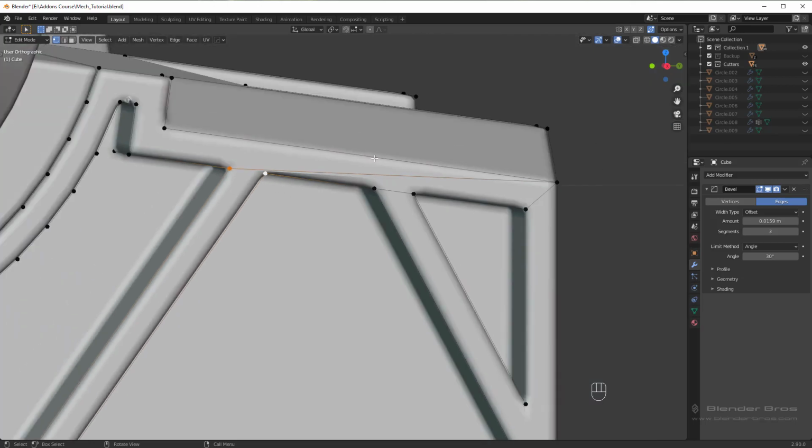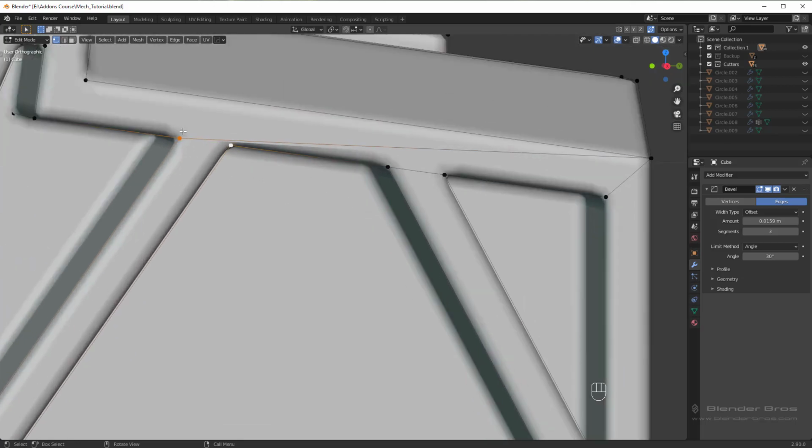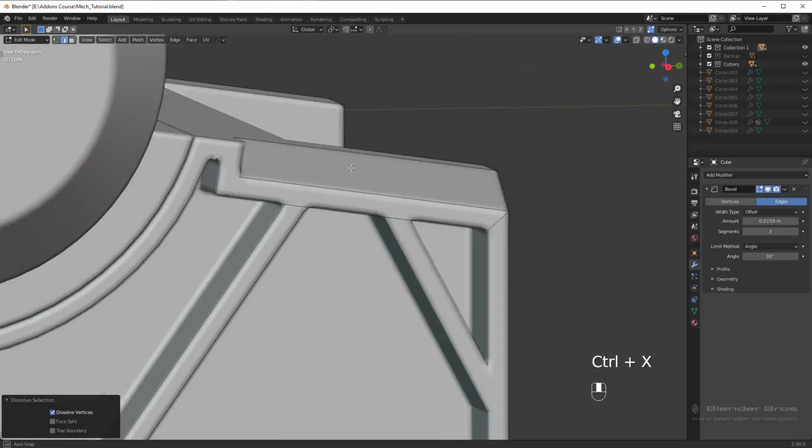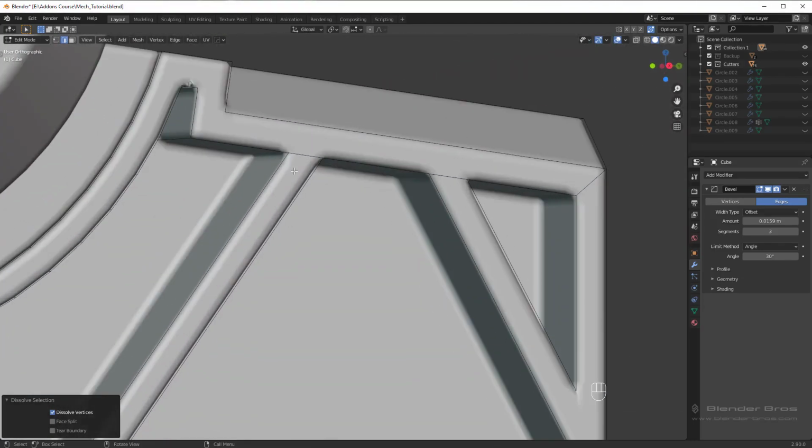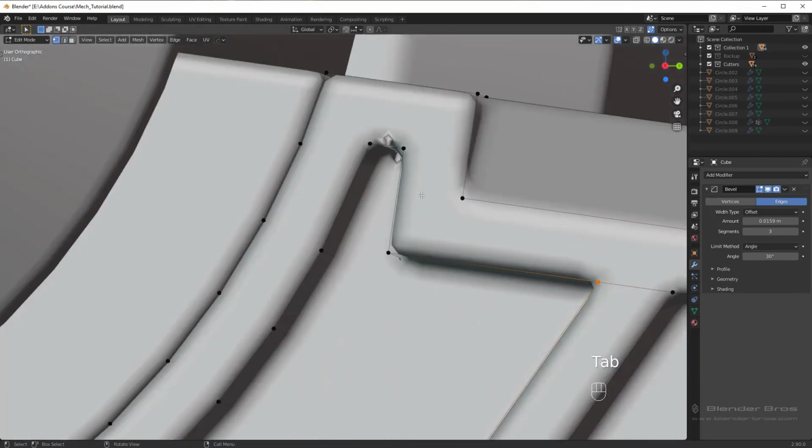If we want to remove an edge that's holding together a boolean, we just need to move the connections to a better location. So Blender will now allow us to dissolve that out. You can see that we just transferred the holding edge to another location that's a little bit more elegant. Let's go up here and take a look at this.